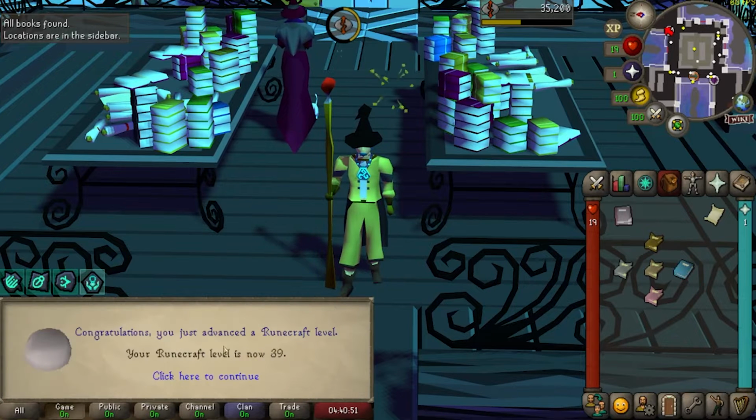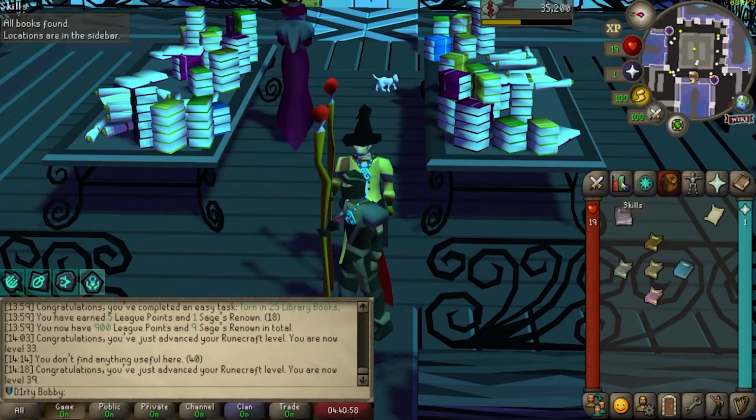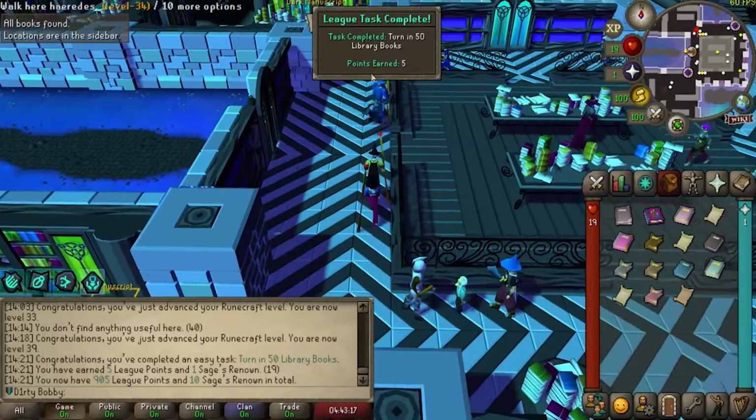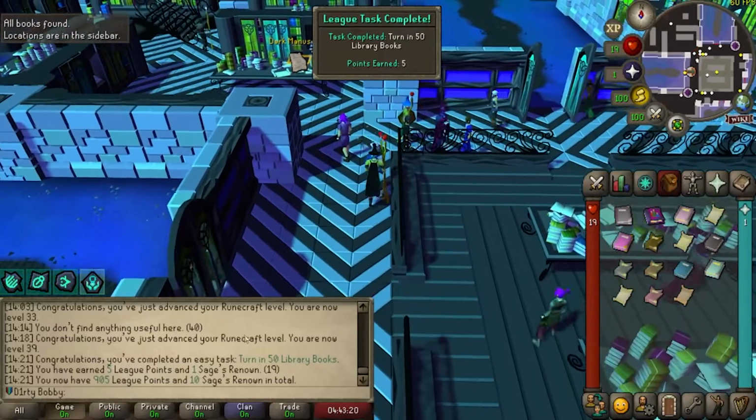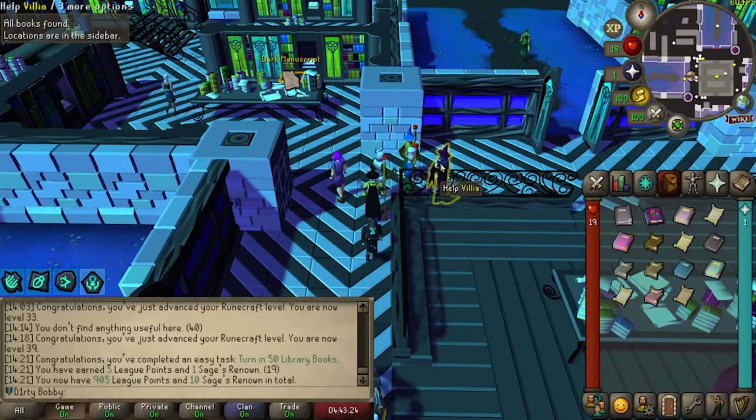Now what level rune crafting are we? Level 39. We're actually almost to law runes and nat runes already. Turn in 50 bucks for another easy task, and we've actually got another 10 Sage Renown in total too. Well, let's turn in a few more books, everybody.